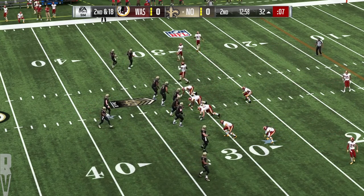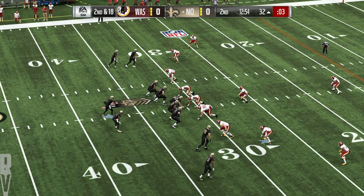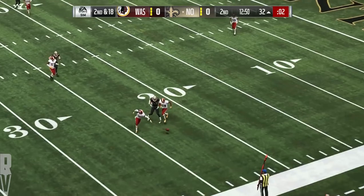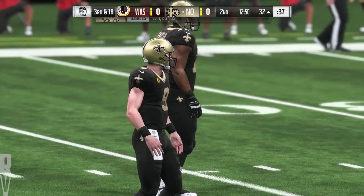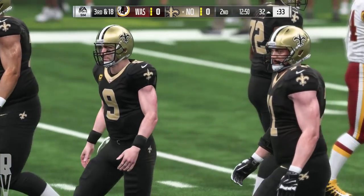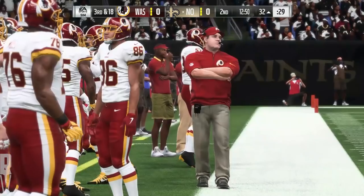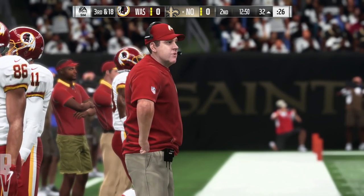Down he goes. Got to imagine the pass rush will be equally intense here on second down following the sack. It's second and 18. Now Brees. It was D.J. Swearinger right there on the coverage. The goal of anyone running a curl route is to make sure you try and get defenders on your back and shield them away from the football. But sometimes even when you run a good route, the defense finds a way to knock it away.